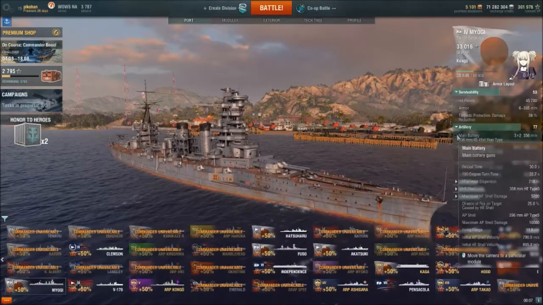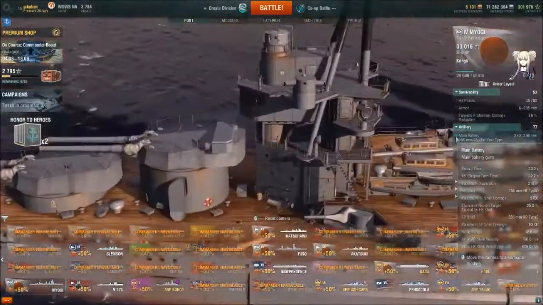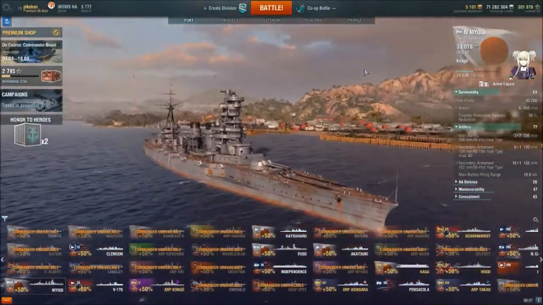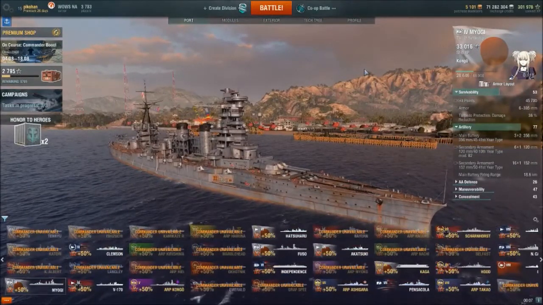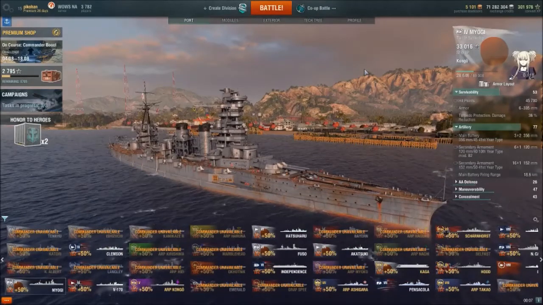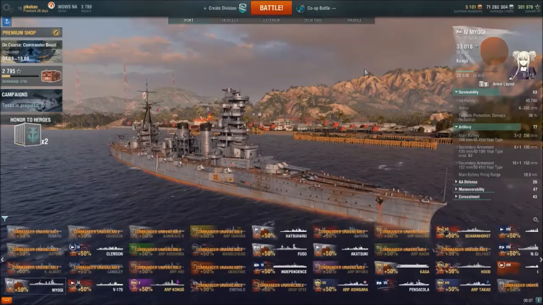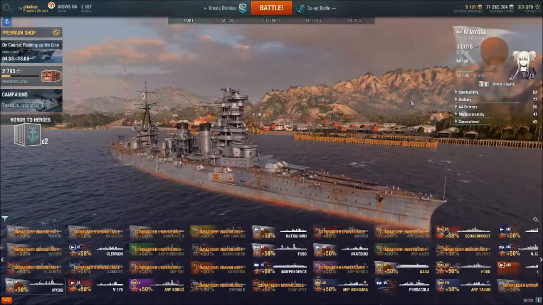The biggest contributing factor, of course, is that she only has 6 guns. That's 3 turrets with 2 barrels each. And these aren't really the most accurate guns either. However, much like the speed of the Colorado, the small number of guns is by far the Myogi's biggest weakness. So let's have a look at some of her stats.